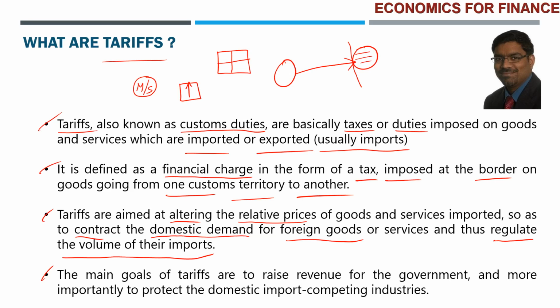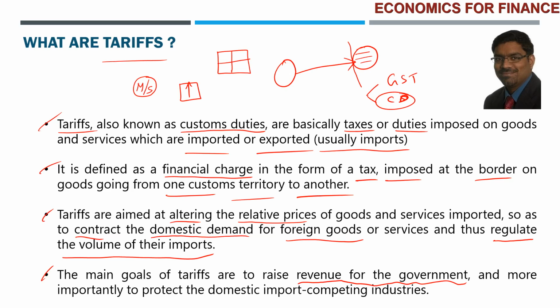And of course, other than this, the other goal of tariffs is to raise revenue for the government. Eventually, tariffs, meaning customs duties, are one of the revenues for the government. One of the indirect taxes that the Indian government collects majorly is customs duty. Actually, nowadays there are no other indirect taxes. It has become only GST on one side and customs duties on the other side. These are the only two indirect taxes that the central government is collecting now. But customs duty is definitely one of the major sources of income for the government. That is the same case with any government also.